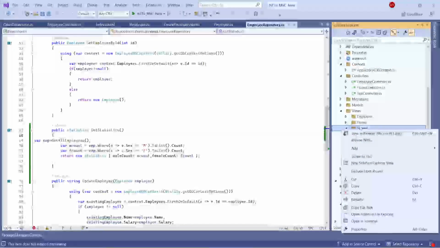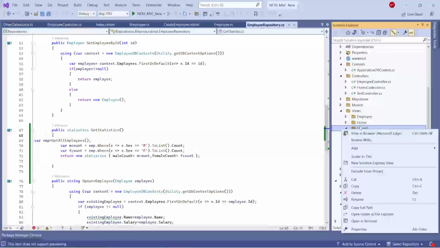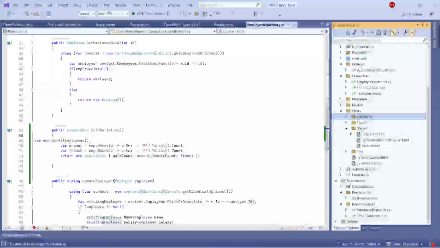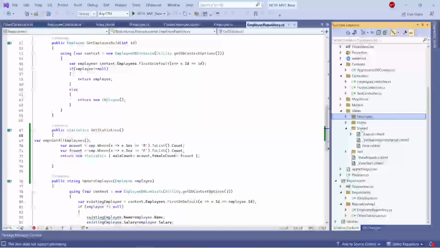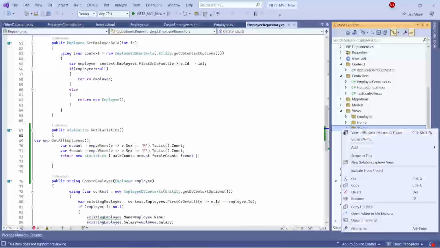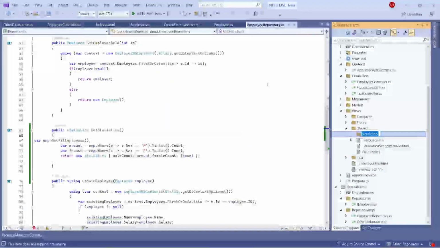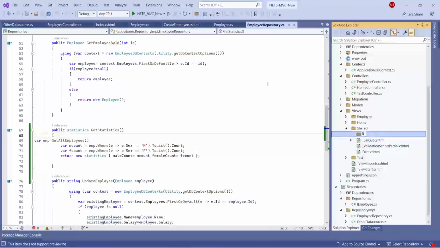It is better to create partial views inside the Shared folder, because if we create it inside the Employee folder, then it will work only when rendered inside employee related views. But if we render it inside another view, it will not work. So it is better to use the Shared folder. Add a folder.